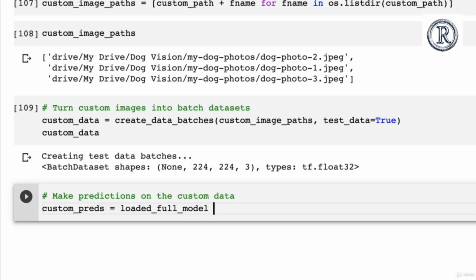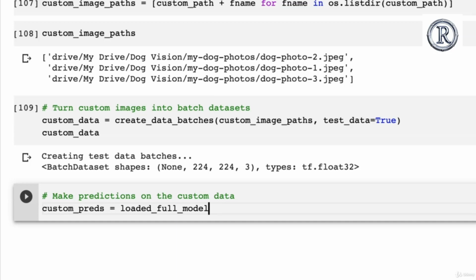And now, what do we have to do? Now we've got a prediction array. Let's convert them into labels and then compare the labels with each image. So, get custom image prediction labels. We go custom_pred_labels equals get_pred_label, passing it custom_preds, for i in range(len(custom_preds)).